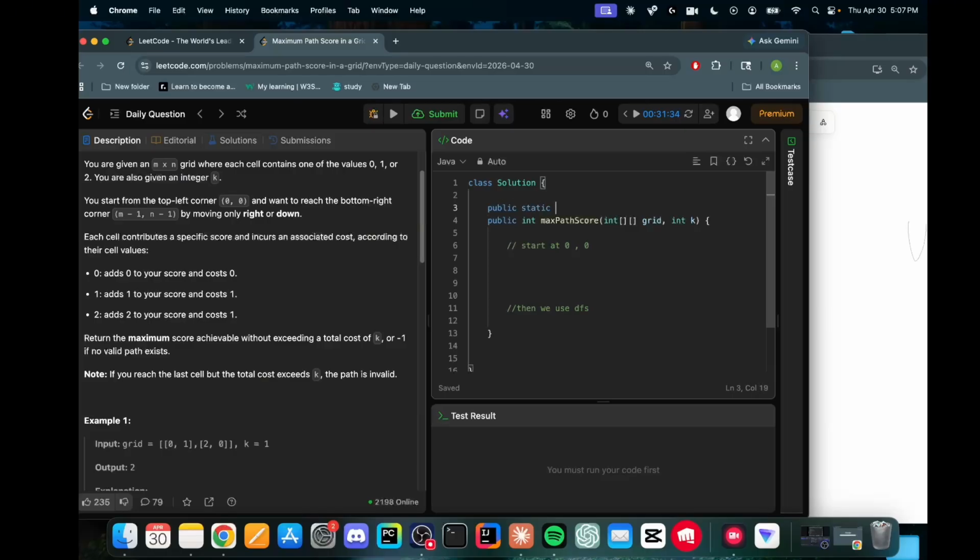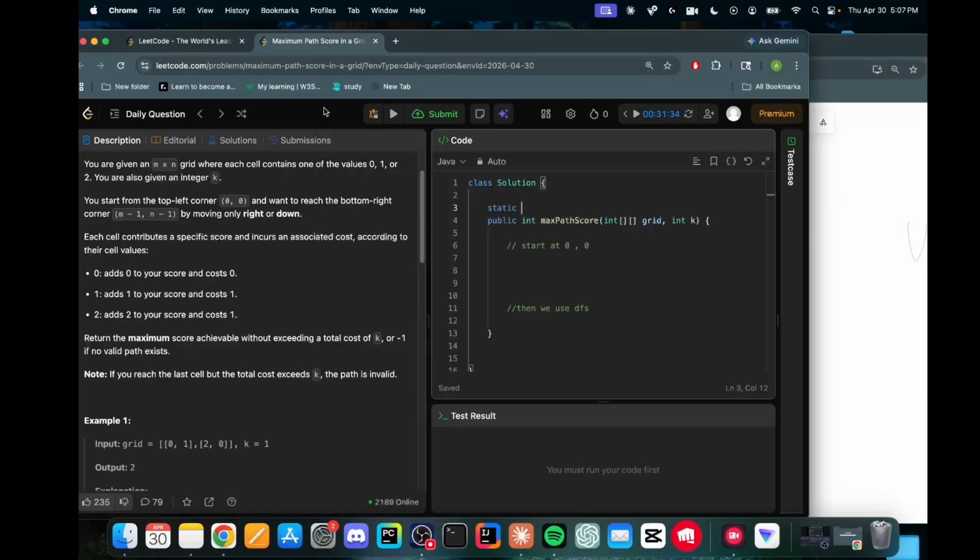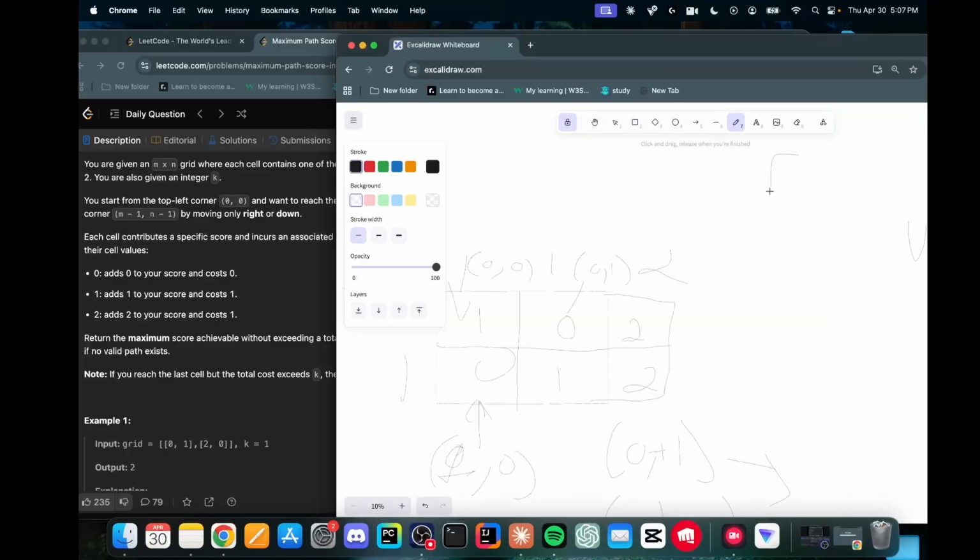Public static. So what do I need? Direction. Should I create a list of directions? So I have a list of 0, 1 and 1, 0, right?